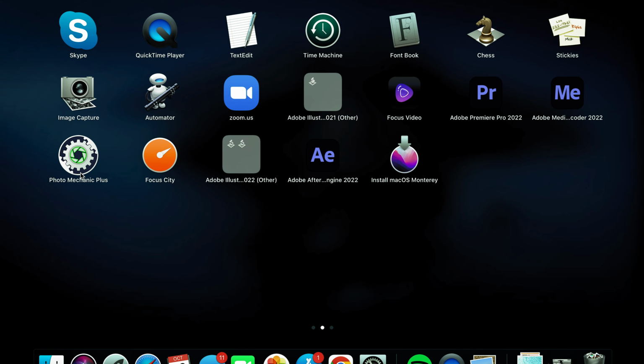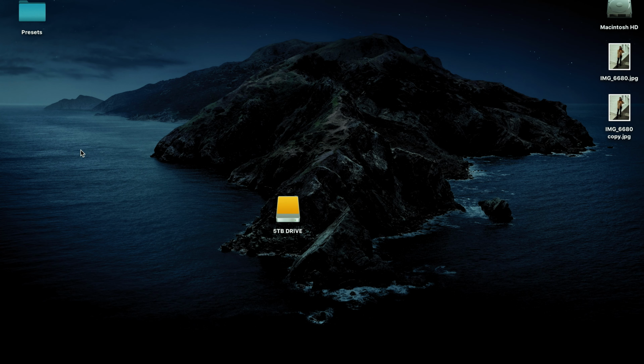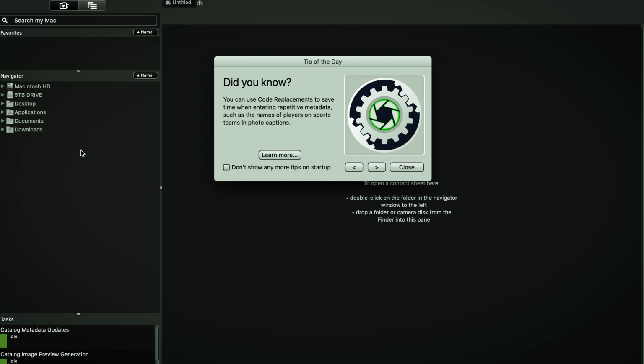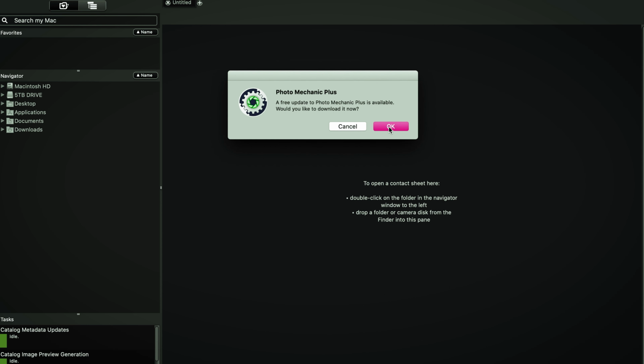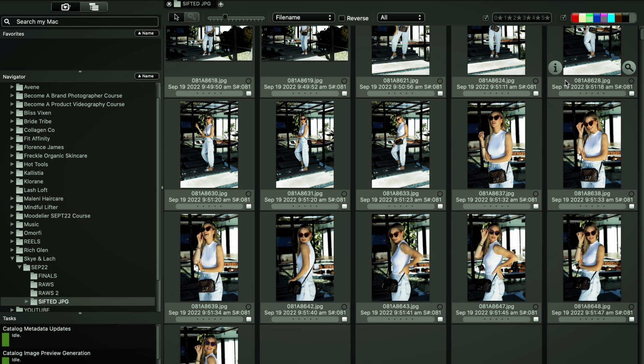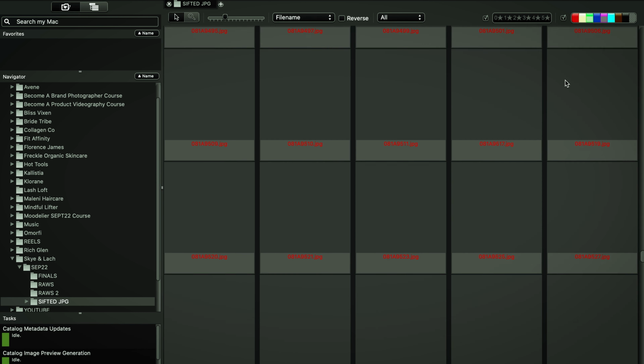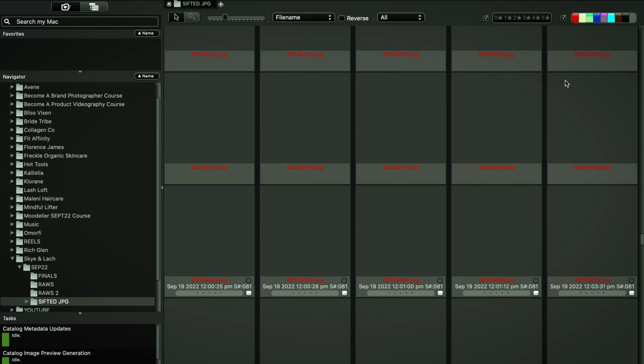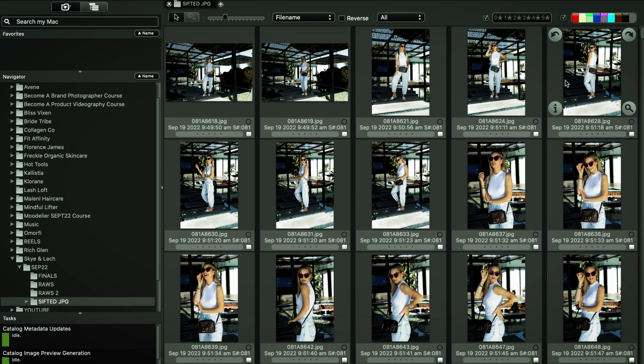So this is what Photo Mechanic looks like. I'm gonna open this up and I'll just show you kind of what it looks like when you import an entire gallery into Photo Mechanic and how quick it is to sift. So a gallery like this, where I literally have so many photos, my Lightroom on this specific computer, which I'm on my old MacBook right now, could not handle this amount of photos to process quickly enough.